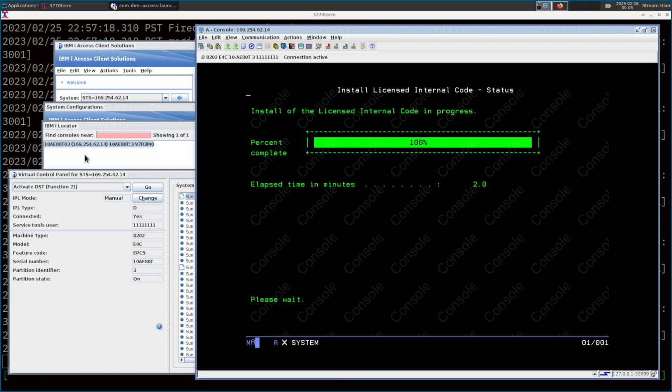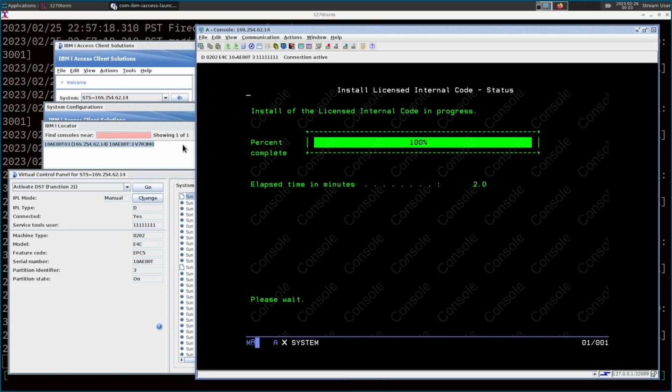The other thing to keep in mind is that right now we're connected to the console of this machine using its temporary, self-assigned link-local IP address. When it re-IPLs, it will randomly assign itself a new address. But because we will be booting from the hard drive at that point, we'll be able to go in and change the console settings to assign it the IP address that we want it to use long-term.